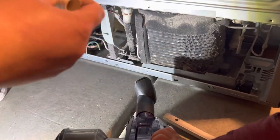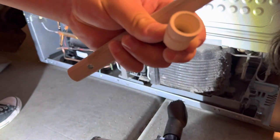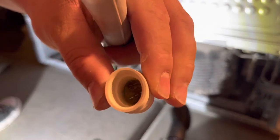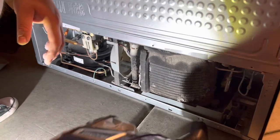So this one's all crunchy now. So I'll go ahead and clean these as well. All you gotta do is take these apart. They literally suction off. They're just put on there by hand. And you wanna clean all this inside, all this gunk, and make sure that you're able to see through when you squeeze. And you're pretty much good. So I remove those.